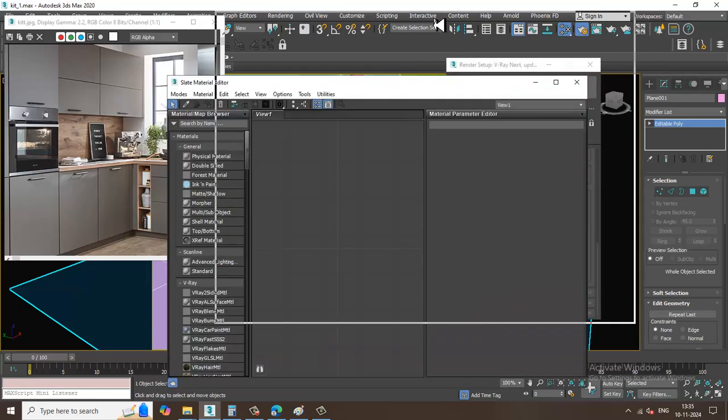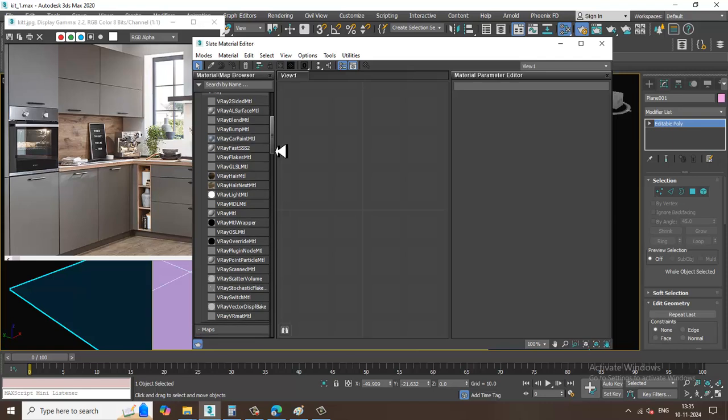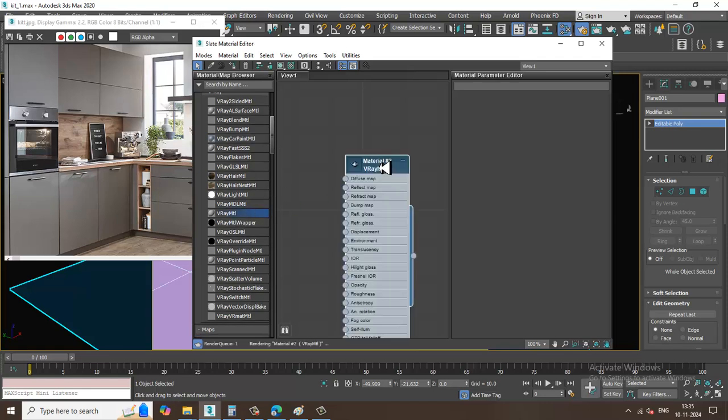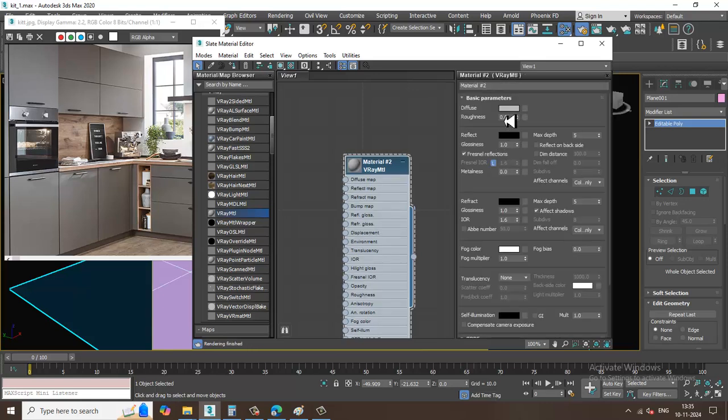Now let's take a V-Ray material and let's name it as floor at first. So let's just rename it. We'll just name it as floor.